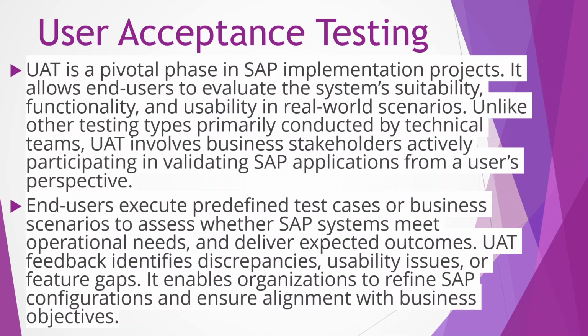So for that, all the business users of the company will test those functionalities in the quality system, having the right set of authorizations, roles, and other things. And then they will validate and approve that yes, it is meeting our requirement. So you can move these changes into the production system or you can declare the system go live by following further processes. If at all they point out some mistakes, some discrepancies, some errors, then it is the duty of the SAP project team to rectify those errors and perform the UAT once again.